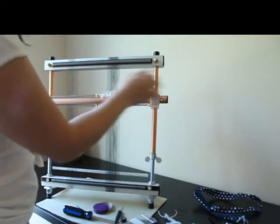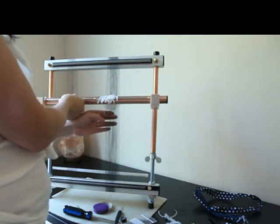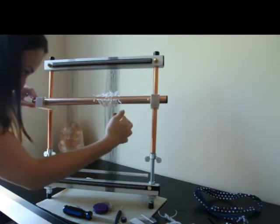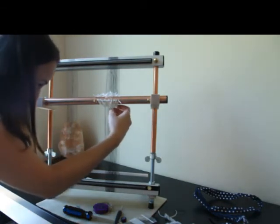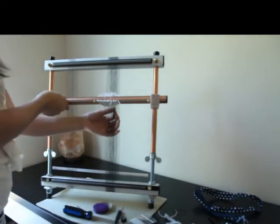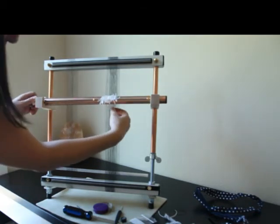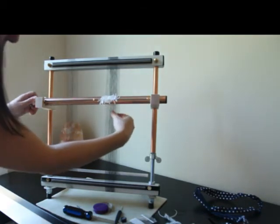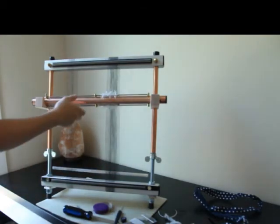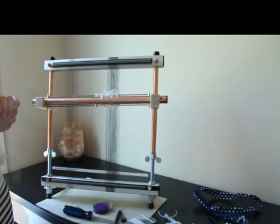So now, one last time, I'm just going to do a little test. I'm going to make sure we have half and half. You may need, at this point, to do a little shuffling. Make sure that everything is moving smoothly, because sometimes when you haven't moved this yet, your warp threads can get caught up on each other.